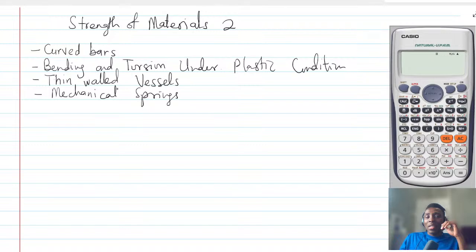So I just want to go through the curved bars with you. All right, so I think we can now start. Basically I just want to go through some of the questions which you are already familiar with, and then I will give you the simplest way to go about it when you are given questions about curved bars. Okay, so the first thing I will look at with you is a simple question which I have solved already, but I will just try and go through it with you.